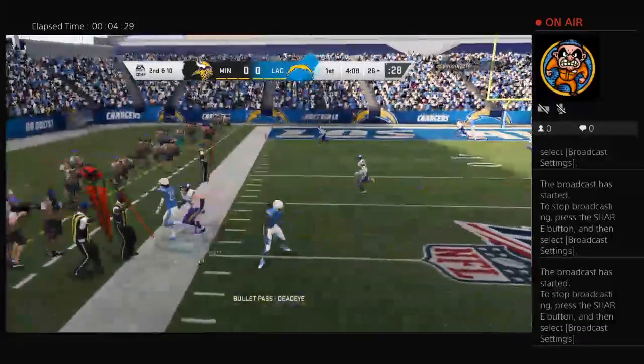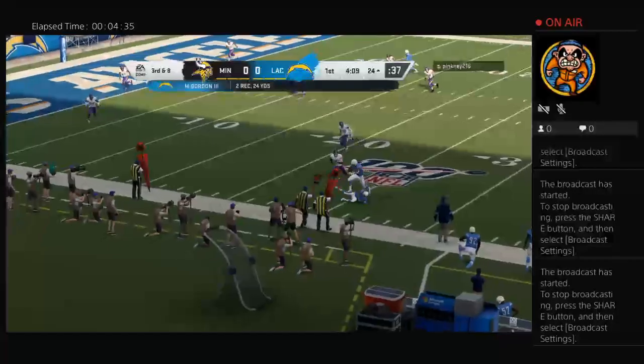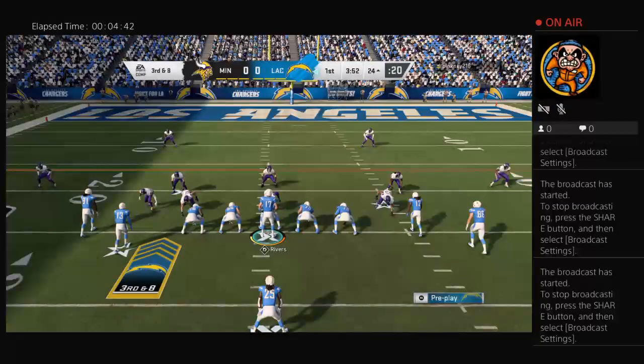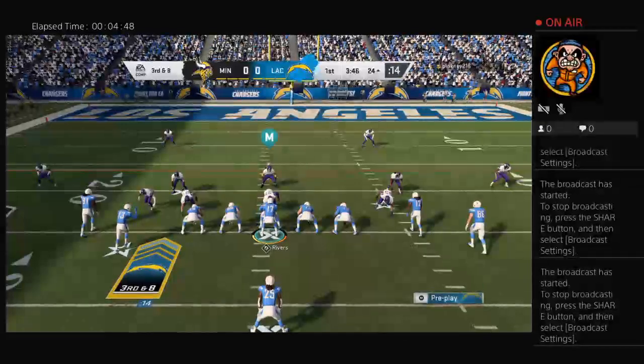Rivers, throw left side, complete. It's Gordon. And forget about the run to set up the pass. They're just coming out throwing. Forget trying to set anything up. They feel like they have the advantage. They feel like they have the matchups, and they're just attacking right now. Yep, going to the air on the opening drive. And they're left looking at 3rd and 8 after the 2nd down pass play only went for 2.